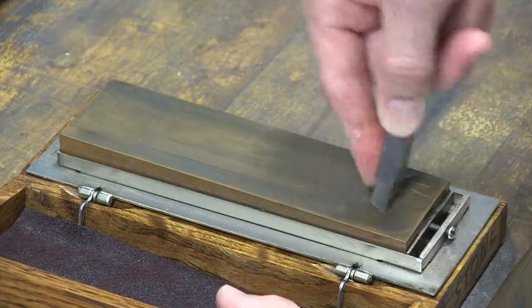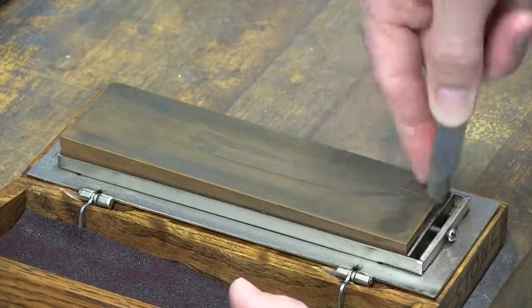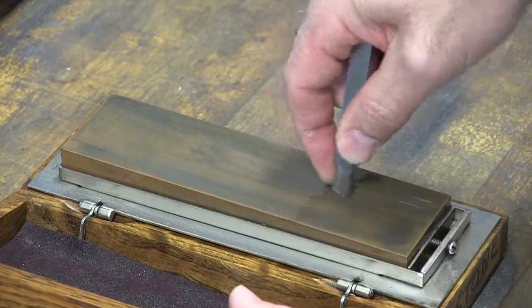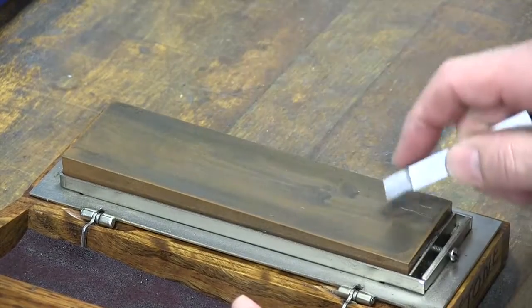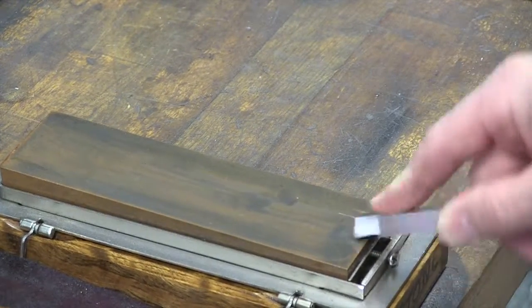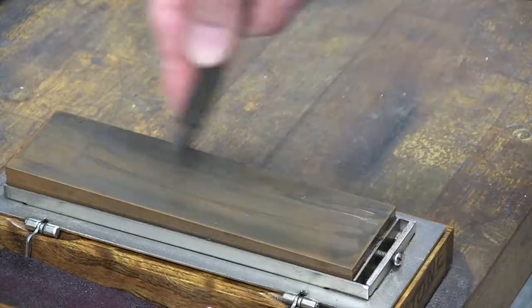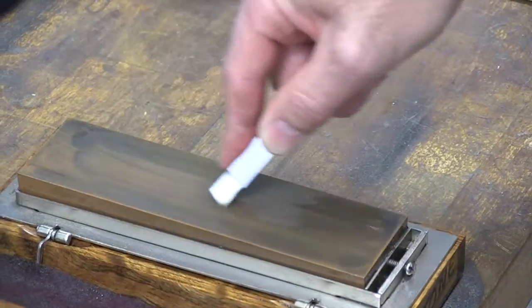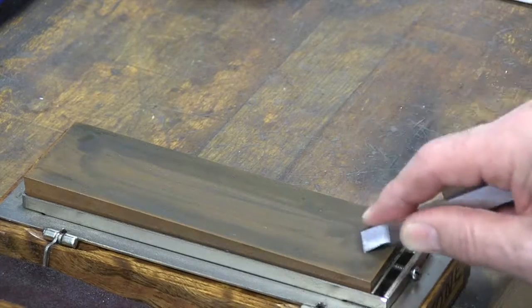And it may take multiple passes. We want something maybe a little greater than ten thousandths. Somewhere around ten to fifteen thousandths radius would be great. So because I'm not quite getting it all, I'm going to take some short motions and try to get that radius wrapped all the way to this side. And likewise from the start, I'm going to try to get that from here because the general motion doesn't quite wrap that radius all the way around. It's actually amazing that we can grind these high speed tool bits and they work amazingly well in all kinds of materials. They're certainly not as tough as carbides, but they hold an edge pretty well. So in a moment, we're going to take a look at our tool bit magnified on the optical comparator.